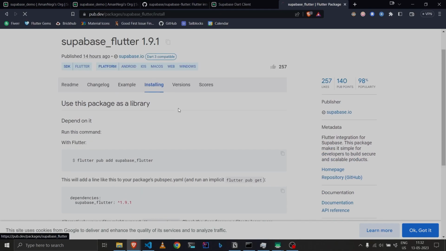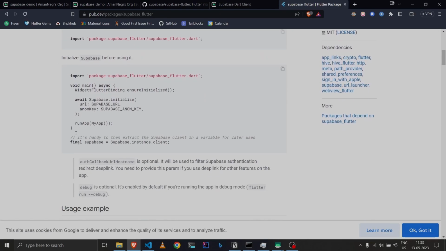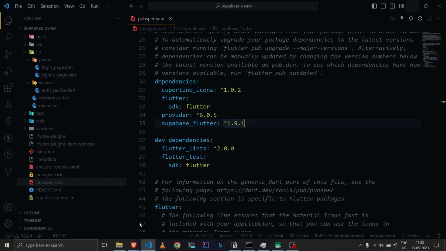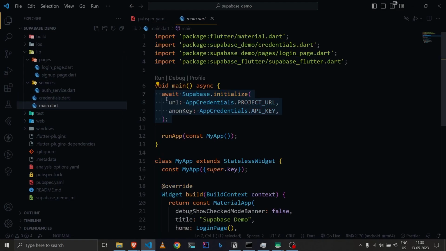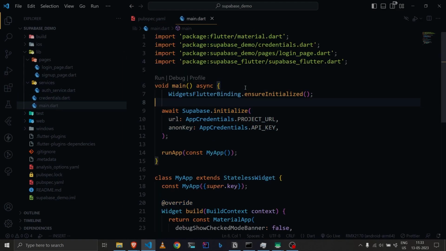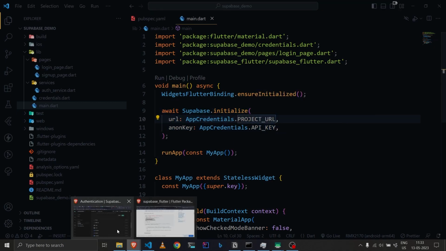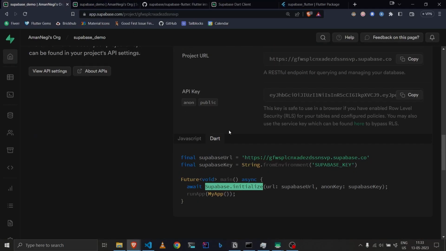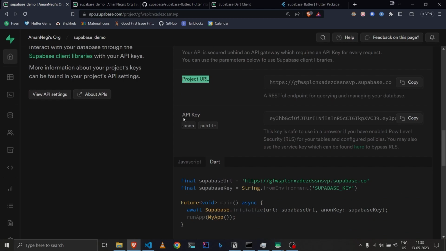After that, it tells us that we want to simply add the initialize statement first, and yeah, that is also required. So firstly, we ensure that the initialization is done, and then we initialize our Supabase, right? So let's go to our project, go to main, and I'm already initializing it, but let's add the statement which ensures that it is initialized, right? So once it's initialized, then we run the Supabase.initialize with the project URL and API key, and the API key and the URL is basically what is mentioned here, right? So the project URL and the API key.